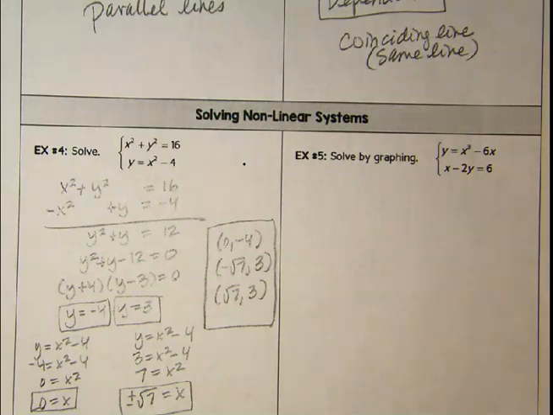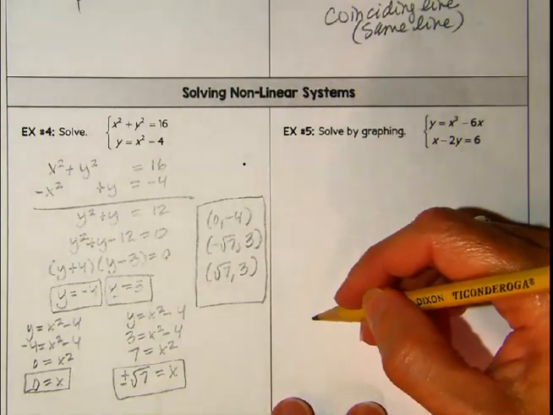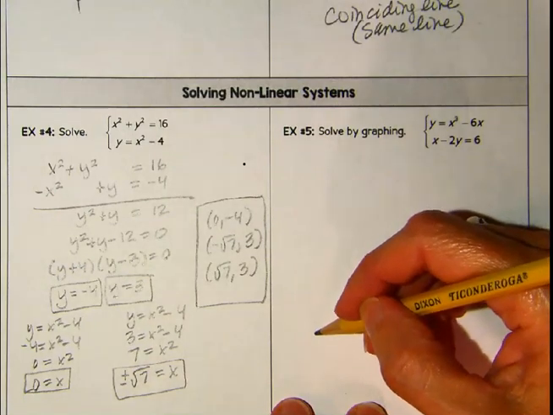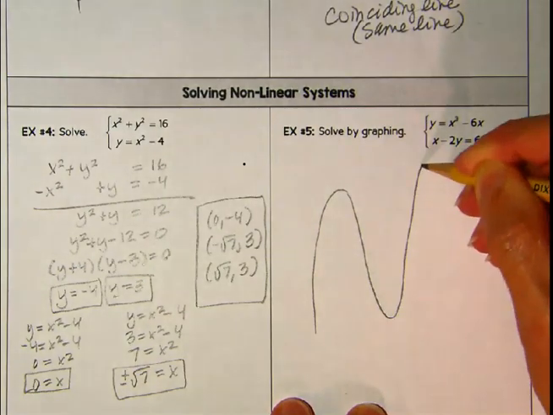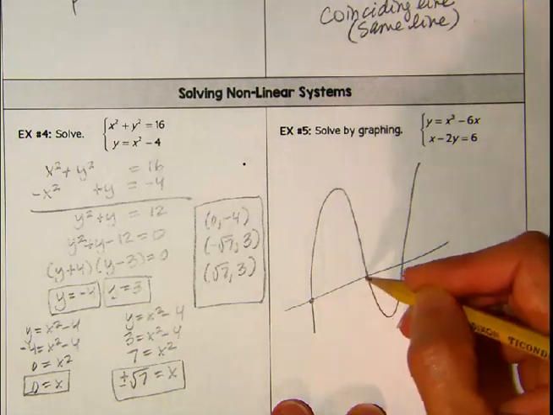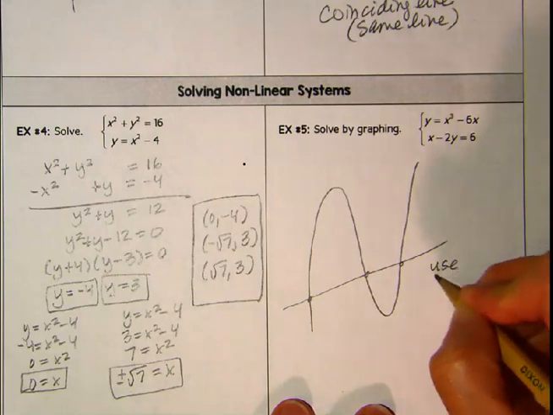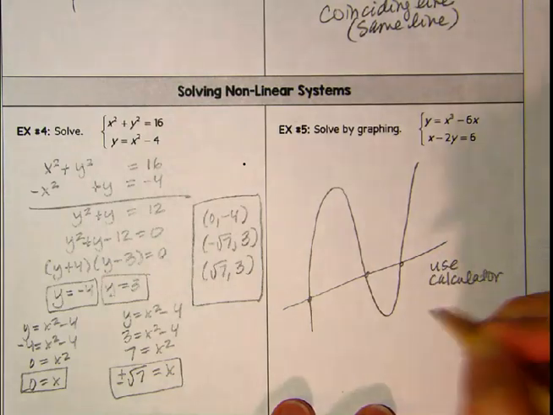Now example 5 says solve by graphing. I'm not going to make you graph solving this by graphing. I would let you use one of those graphing calculators to solve that system. I'm going to teach you soon how to do this with matrices so you can plug all this in your calculator. But if we did graph it, that top one is an x cubed, it was something like this. I'm just going to give you a thing. And then the other one kind of went like that through it. So there were three different points where they crossed. And you would have had to use a graphing calculator to do that, obviously.